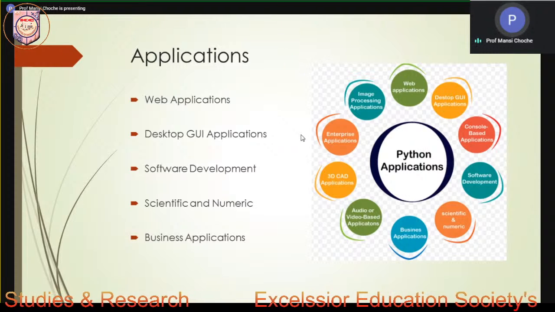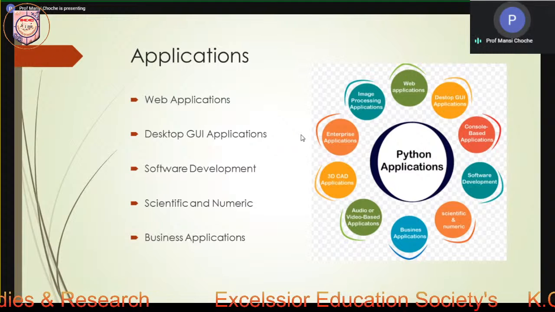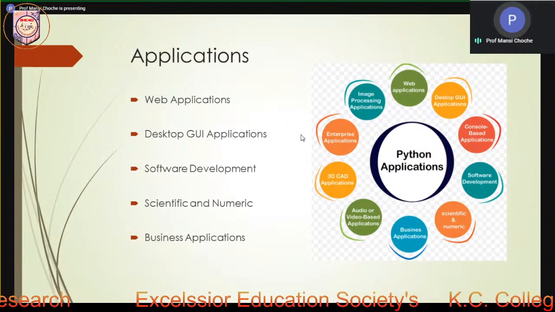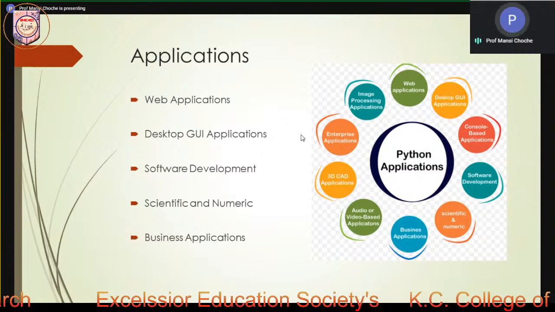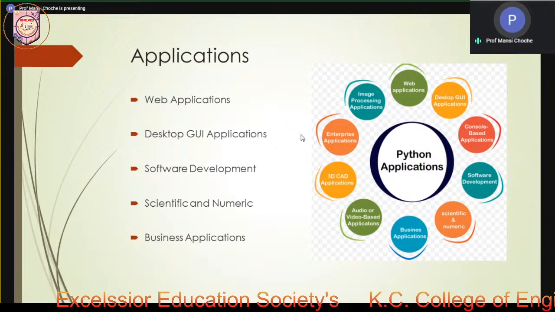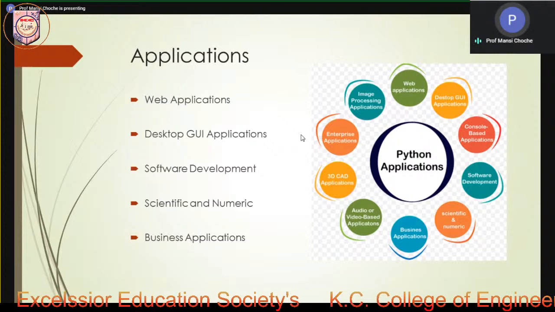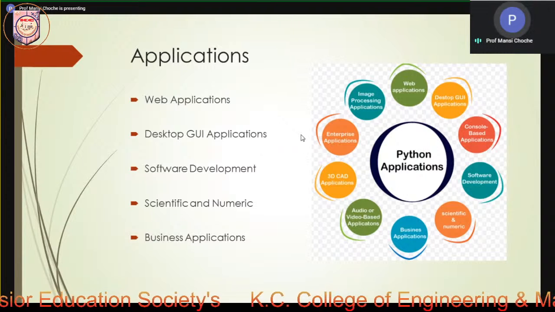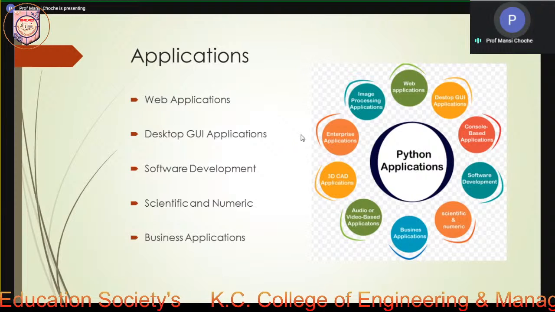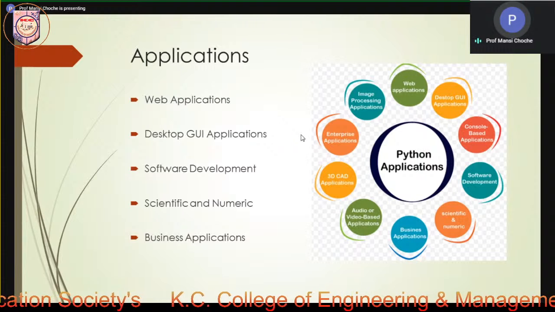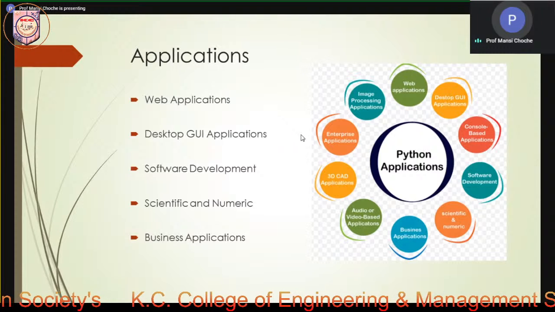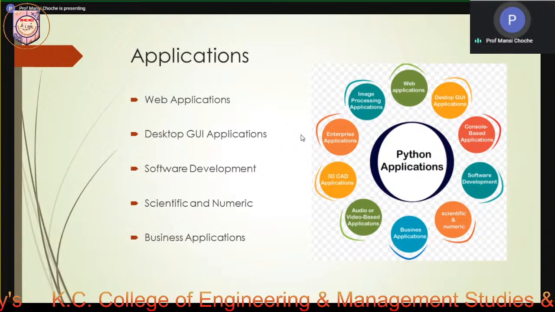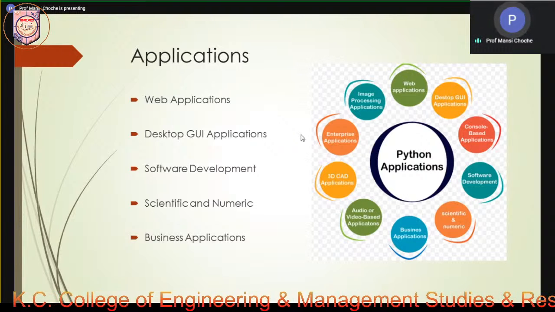So we can use those frameworks and go for developing websites and web applications. Then we can also go for creating user-friendly and interactive user interfaces with this Python language. There are certain inbuilt libraries available that we can use for developing user interfaces. We can also go for development of software. We can also create scientific and numeric applications with the help of inbuilt libraries including NumPy, Pandas and Matplotlib. So we can use these libraries for creating such kinds of applications.